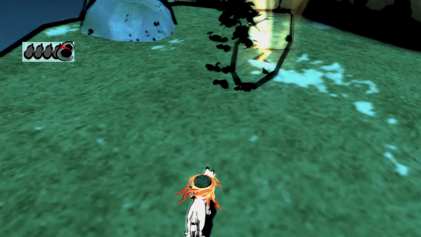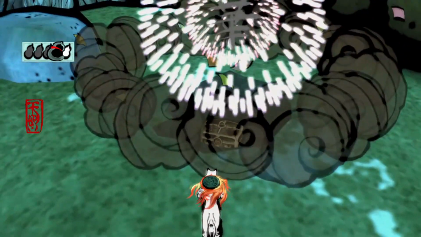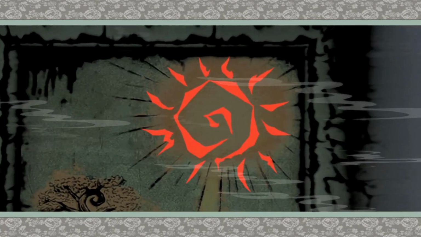You can then draw a line to represent a mighty slash from a sword, or draw a bomb that can hurt enemies or blow up walls. There are around 12 different brush techniques you can learn, all with different effects and uses.